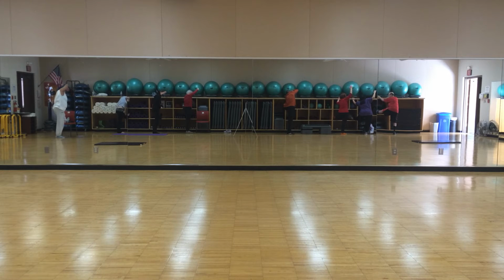Lightly go over, press the thigh, then release, exhale out. Inhale with a simple, gentle bounce. 1, 2, 3, 4, 5, 6, 7, 8, 9, 10. Relax and open.